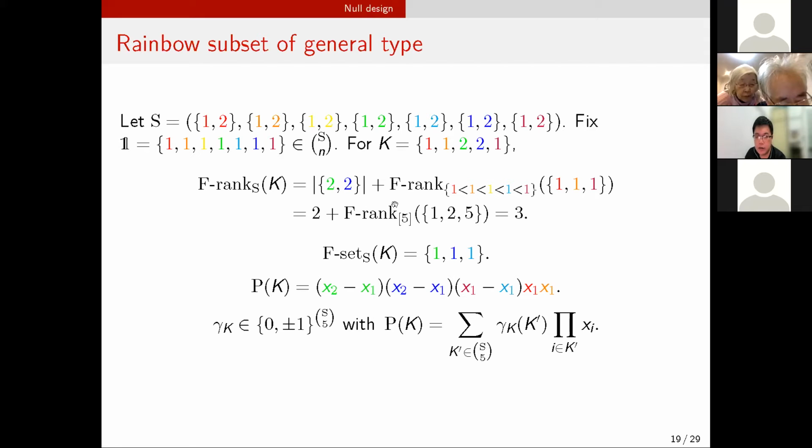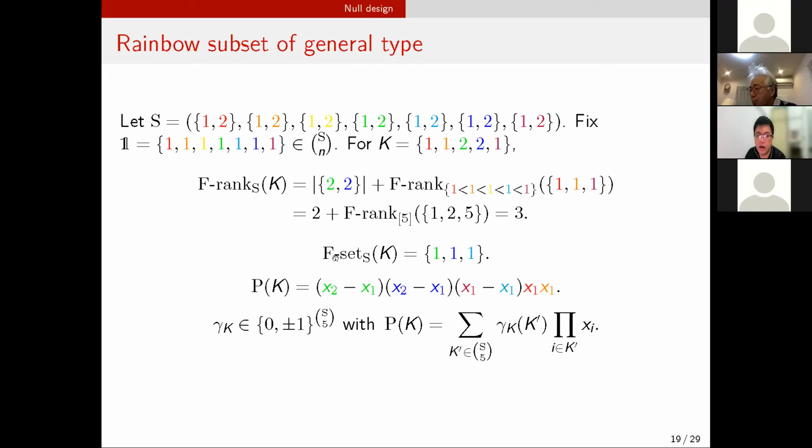Also, note that for the Frankl set of K, first for these non-fixed elements here, green 2 and blue 2, we choose the fixed element with the same color. So we get the green one and the blue one. And for this set, since the Frankl set of {1, 2, 5} as a subset of the bracket 5 is the singleton set {4}, we pick out the fourth element here, the cyan 1 here.